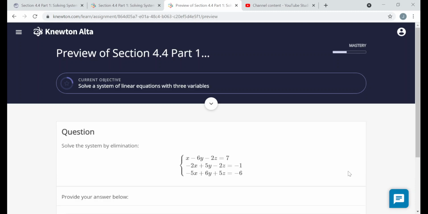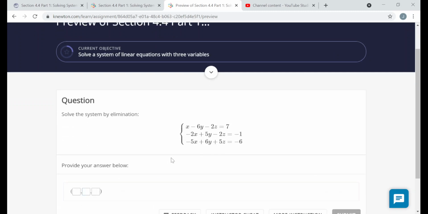So here we're back to doing it ourselves. Right? We're asked to find the ordered triple, the x, y, and z that satisfy all three using this elimination method. And notice that the equations are already set up nicely. I have the x's and y's and z terms all lined up on the left side, and then the equal signs, and then all the constants on the other side. So this is already set up in a nice fashion to make the elimination method easier.